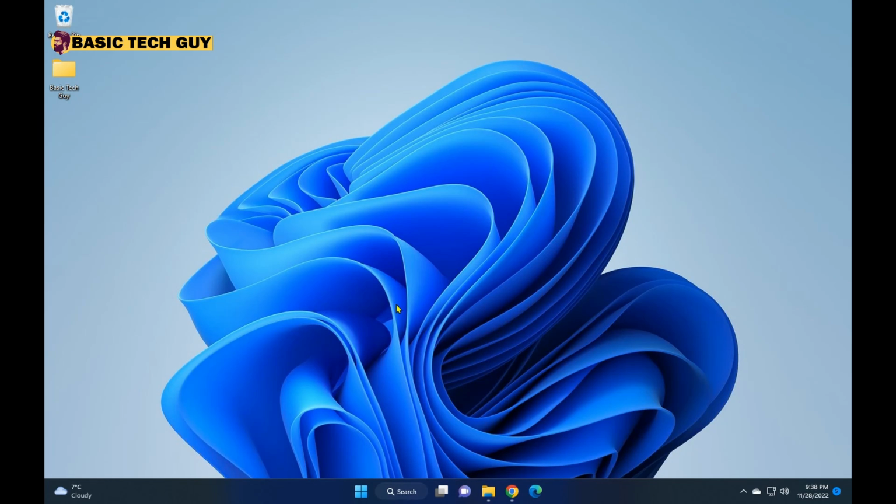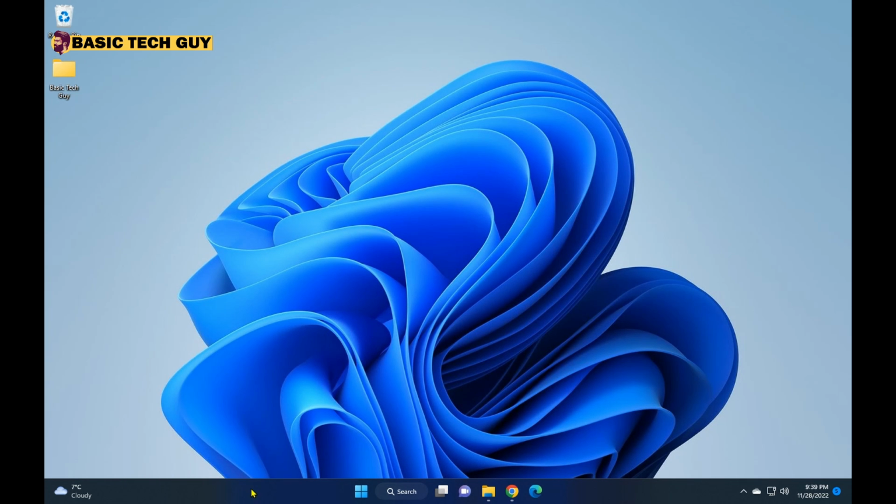Hey everyone, today I'm going to show you how to move this Windows menu from the center all the way to the left. I know Windows 10 and previous versions of Windows always used to have this Windows icon at the left, and in Windows 11 they moved everything into the center. I don't mind, but I'm just showing other people how to do it. It's pretty easy. Let me just start showing you.